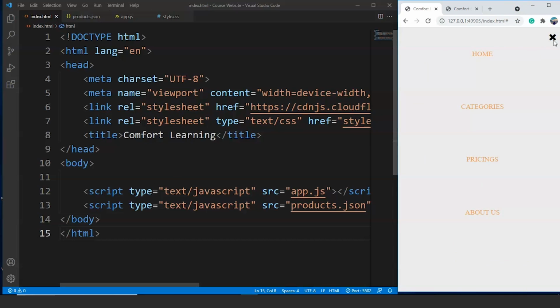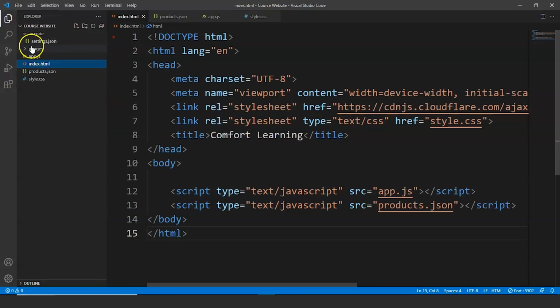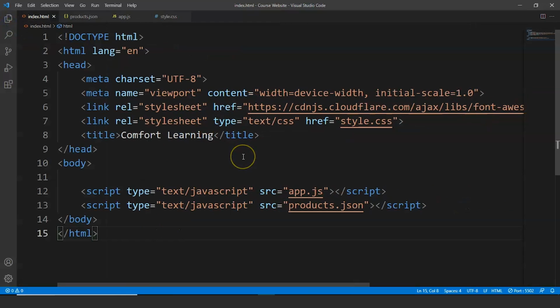So that the website is responsive, we'll do it with the help of CSS. So let's move on to the programming part now. Here we are in VS Code. We have all the images already present inside the images folder in our system. If you want to see, you can see here we have all the images present over here. And we have 4 different files. We have app.js, we have index.html, products.json to add products, and we have style.css to style all the elements. Fine. Here we are in the HTML file.